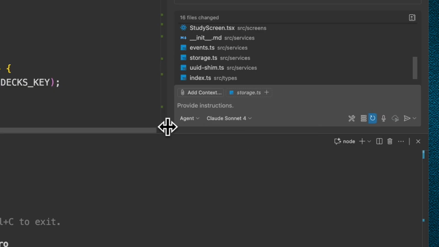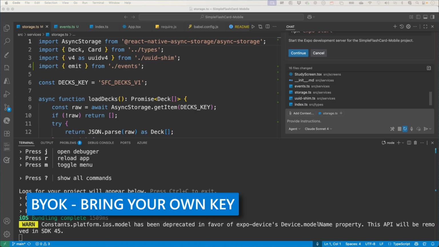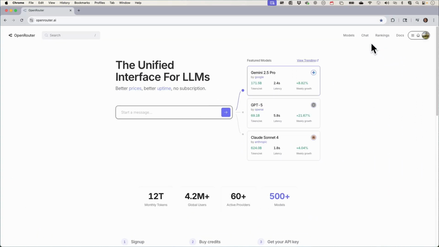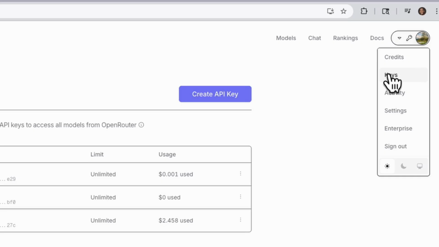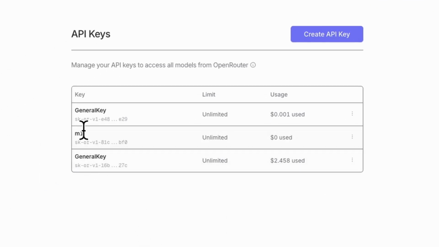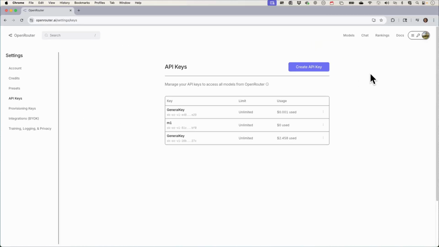Now I do want to explain that what I'm about to do is use a feature called Bring Your Own Key, which is like our ability to use a third party that provides us an API key to use. And I'm going to be using a key that I generated from openrouter.ai. After you've created an account, if you go over here and go to keys, and don't think you could see my keys right here. These are just part of it, but you can generate your own key. And it's as simple as setting up your payment terms and then just giving your key a name, and then it'll give you the key that you need to copy. It only shows you the key once, but that's all you need as long as you save it somewhere else.